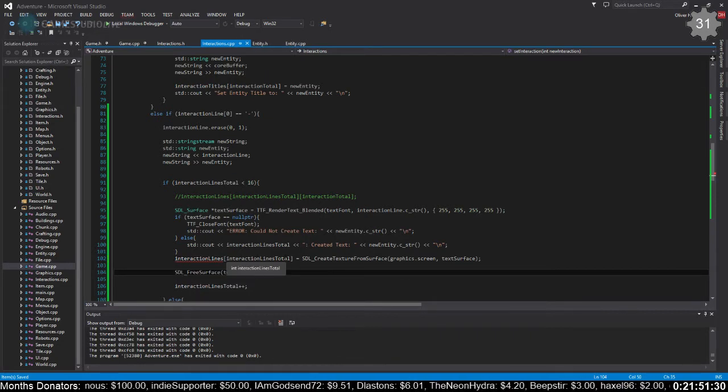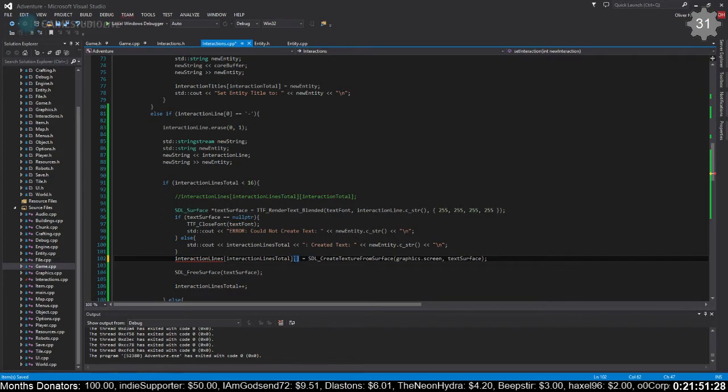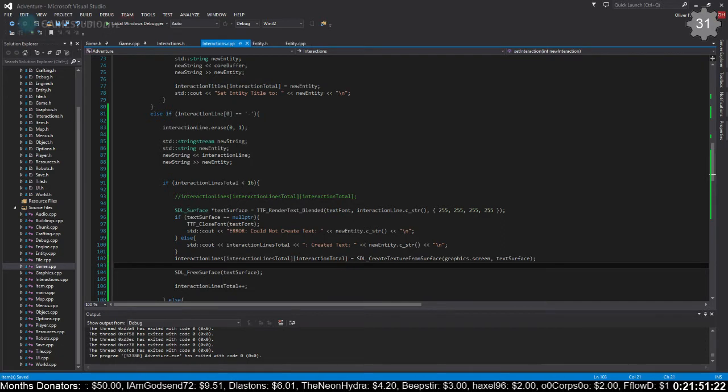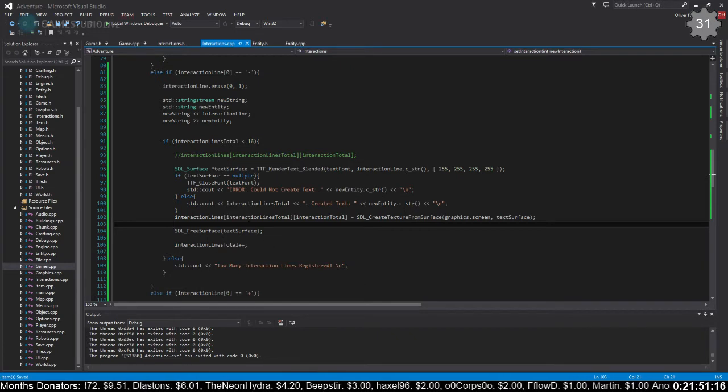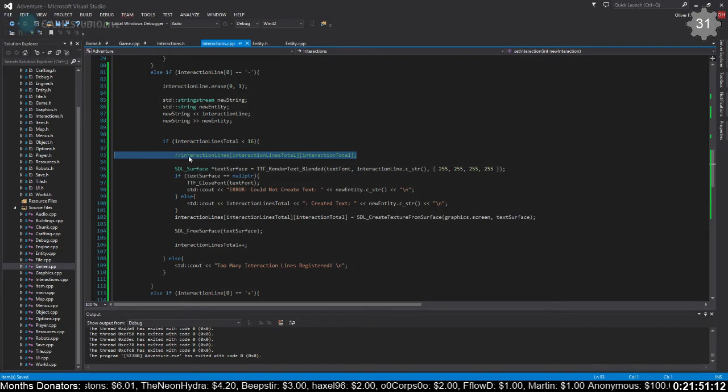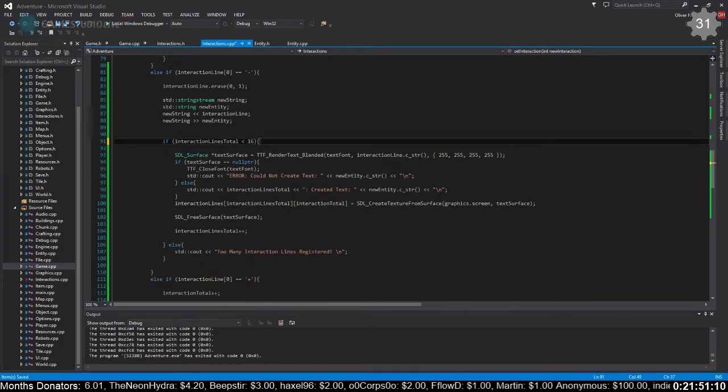So we've got the 16. We're going to create that, and take the interaction total and place it in there. That should give us exactly what we need from now on. It's going to free the surface and increase the interaction lines. That should now be loading in everything we want into our game.